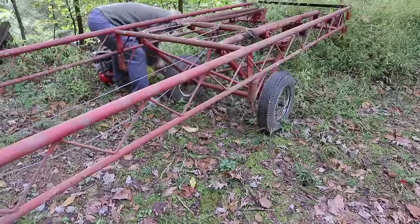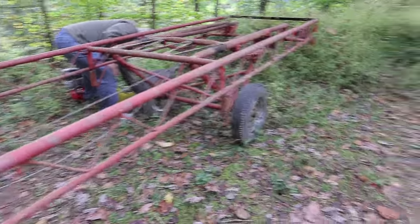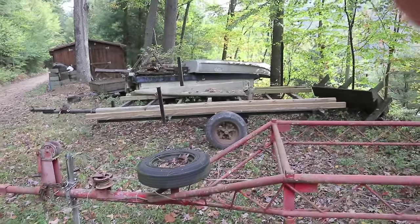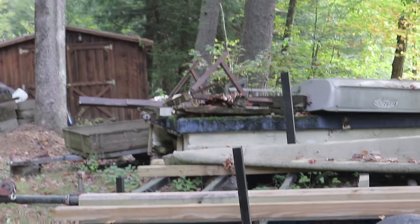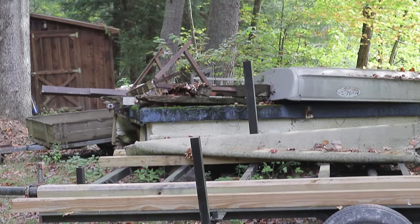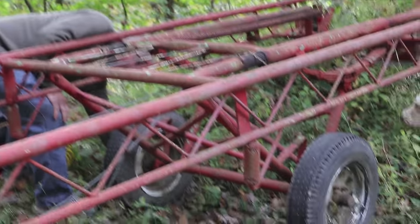And all summer it sits up here. And all winter it sits up here with the dock on it. And there's other trailers up here like that one. There's another dock up there, and another trailer there. And that's actually our really old dock. We just haven't torn it apart or anything. We stopped using that maybe 15, 18 years ago after we built a newer one.